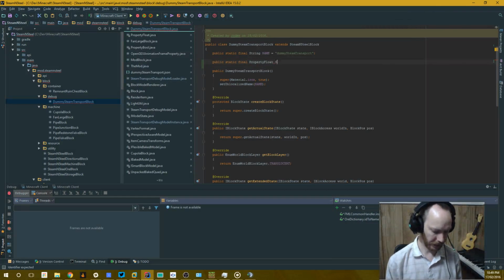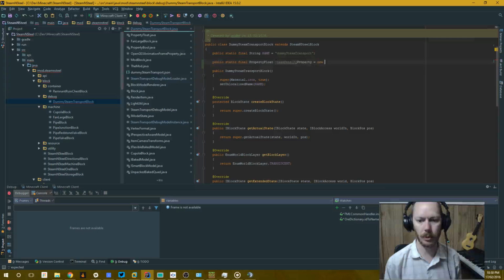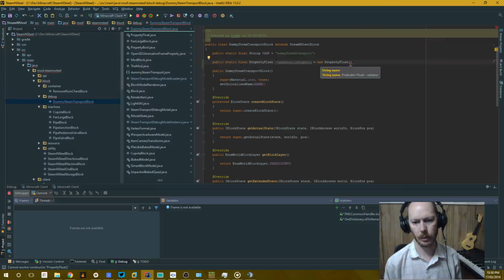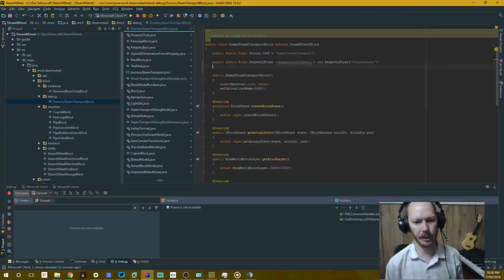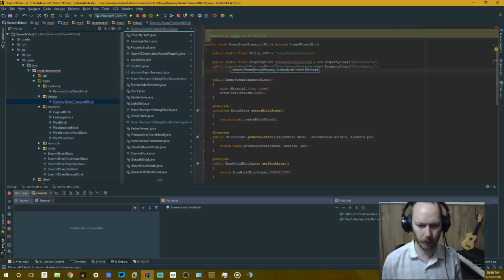So this is going to be steam density property. There's new property float. And I like the fact that it has a validator on it too. That's pretty good.